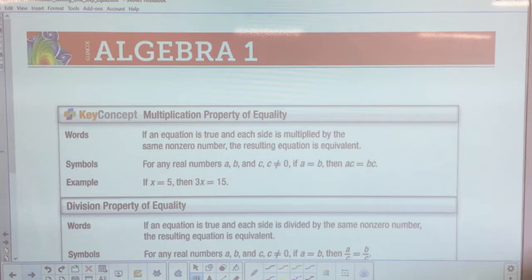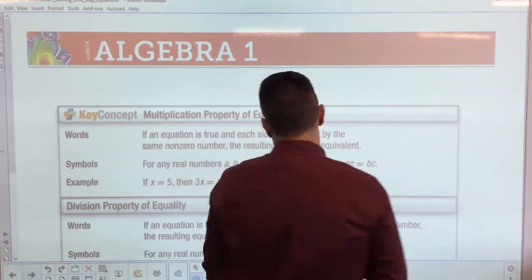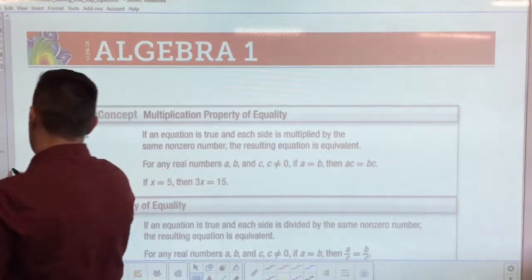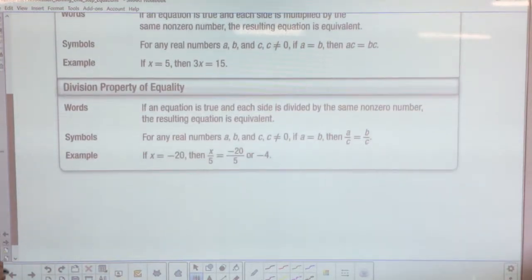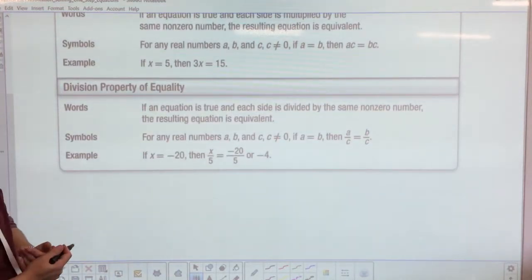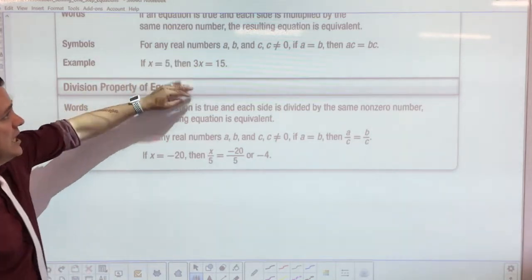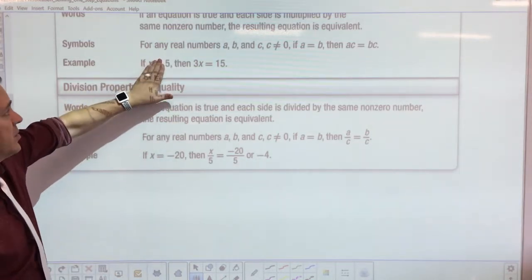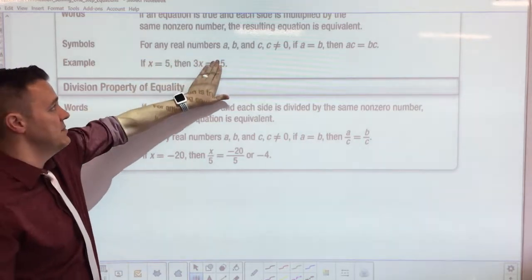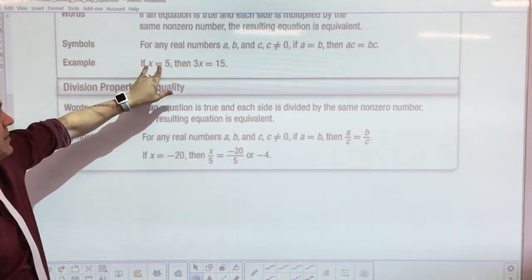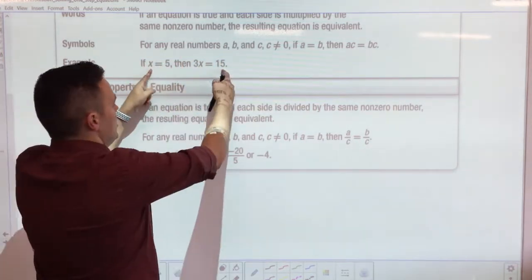Now, let's move on. Multiplication and division. Now, these properties of division, kind of what we had talked about before, okay? I want to make sure you understand a couple different examples here, okay? For any real numbers, if you multiply one number on one side, then you have to do the same thing on the other. So they skip a step. They go from here to here. But what's in between here?